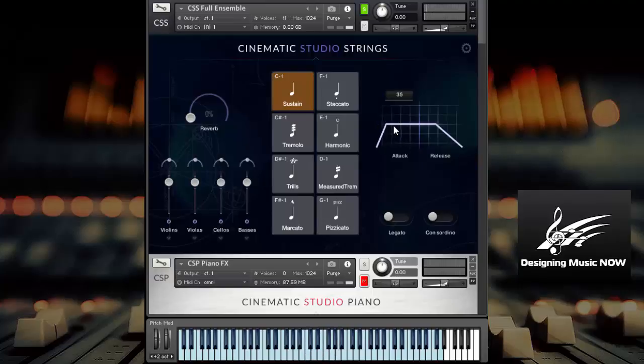Basically no lead in. Now if I do an extreme example here, and this is the release, you can also easily adjust here. This will be a very quick release. So if I take these to the extremes, you can see basically, oops, let's bring that all the way over.